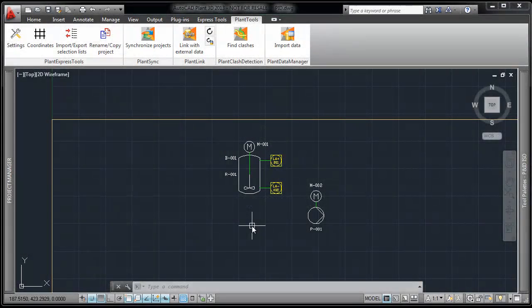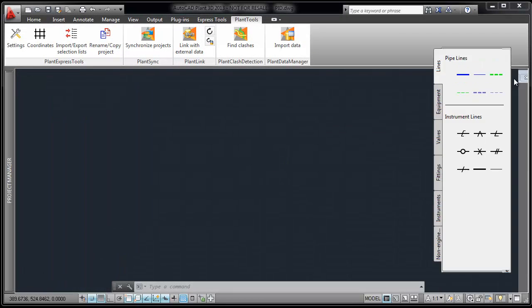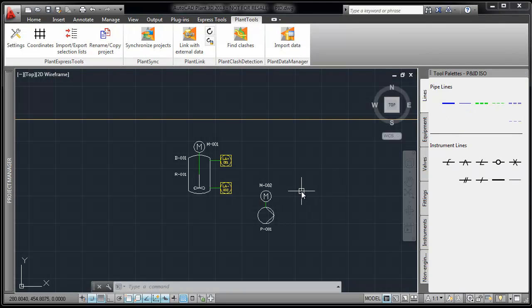This chapter concentrates on the possibilities if drawings and data do already exist. We will add lines and valves to the drawing.